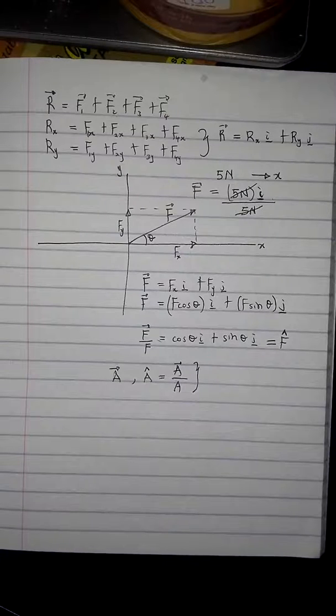Don't forget that we have dealt with how to resolve a force into components. It may happen that the components they are talking about are not rectangular components. That means the components are not perpendicular. They may be at some angle other than 90 degrees to each other, and that still doesn't matter. It simply means that when you add the components you get the force, and they can be at any angle to each other. So we look at those examples right now.